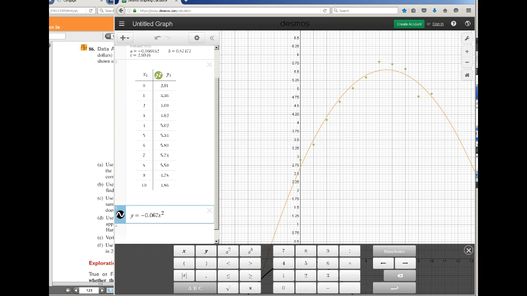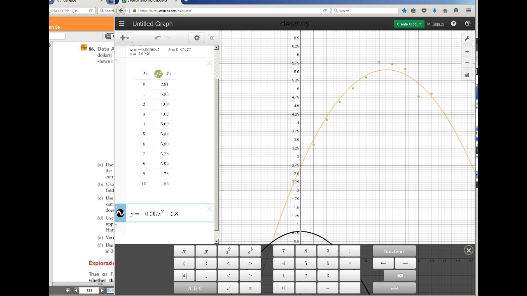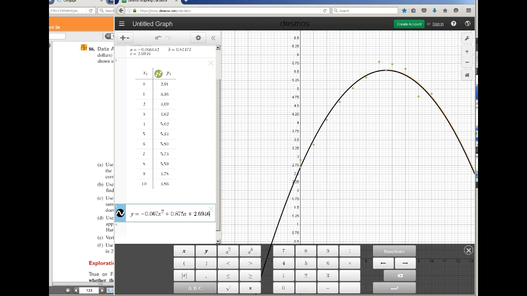And then I'm going to put plus, and my b is 0.875x, and then I need my plus c, which is 2.6946. And look how that matches my data so well, which I knew it would. It's the same equation that's up here. I just wanted to type it in to show you that those coefficients are what I needed to match my data.